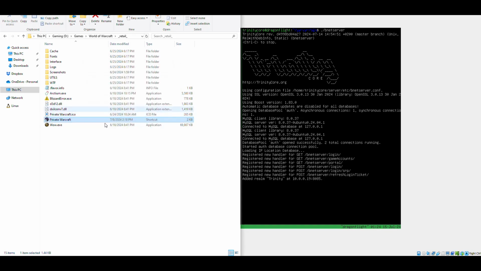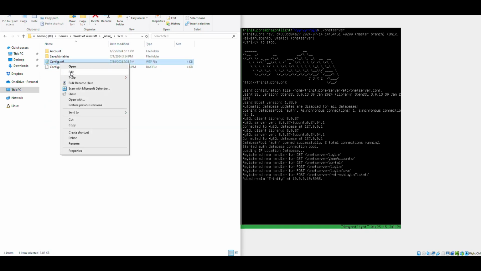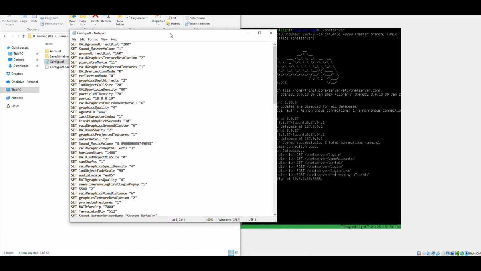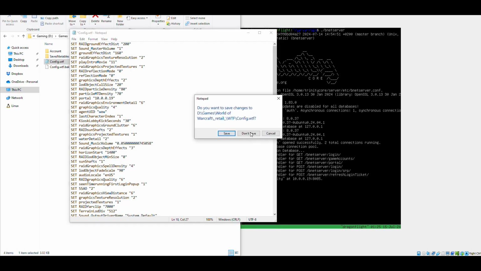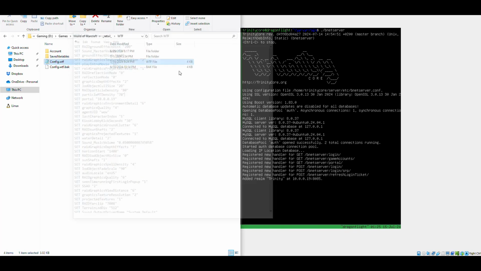And now that we have this, we go into the WTF folder, and there's a config WTF file that we need to edit. And what we need to do here is find an entry that says portal. This by default is going to say US, because I live in the US, and that's what the official game uses to connect. But in my case, we're going to change this to the local IP of the server. So in this case, this is the IP of the server, and that's what we put here. So once you save that change, in my case, I already had it like that, so you exit out of there, it's saved.